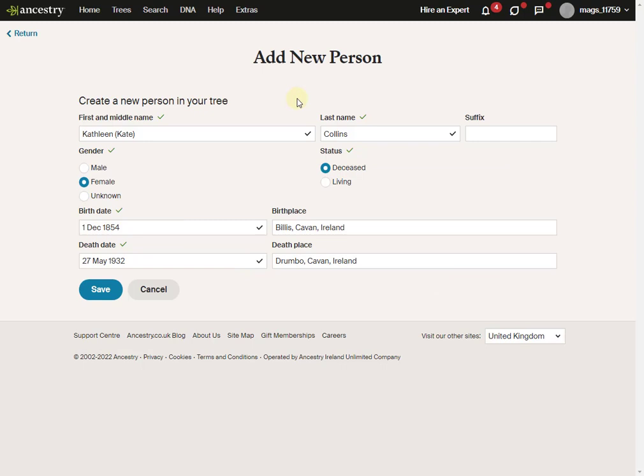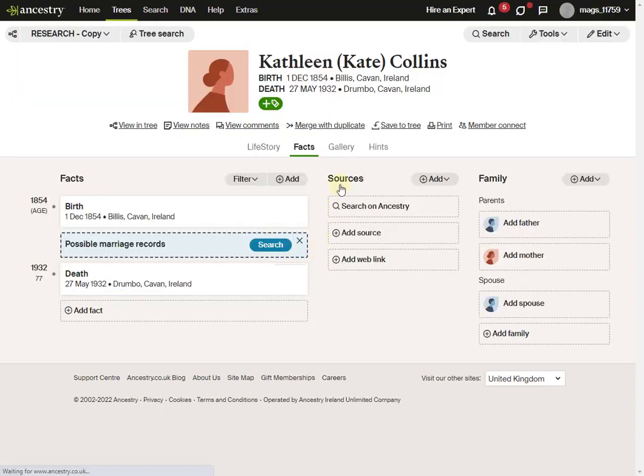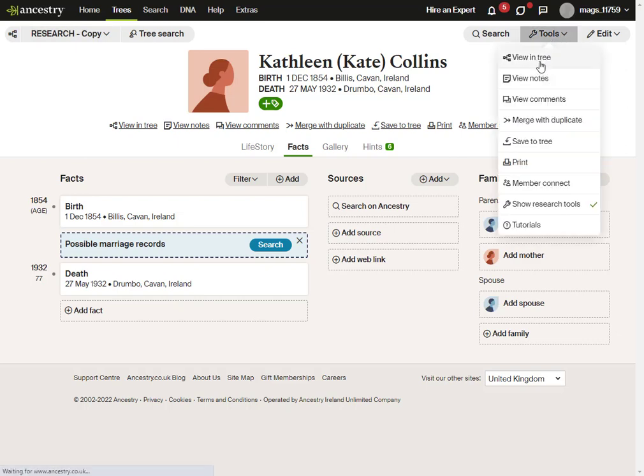This dialog box now is about to create a person with these details in the tree. I'm not always wild about having nicknames in this format in the main first name field, but for the time being, because I actually do want to get very specific hints, I'm going to keep it exactly as in the source tree. So not making any changes, I click Save. Okay, so what happens here, as you can see, I've been jumped from the other person's tree to my tree, and this profile has now been created in my tree. So I'm just going to view the person in the tree.